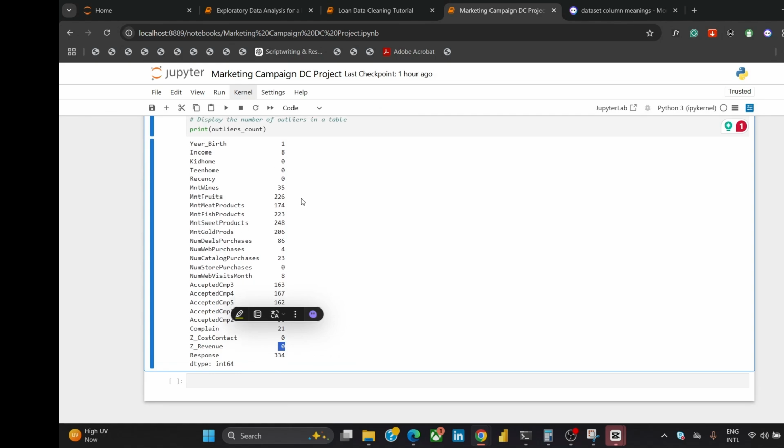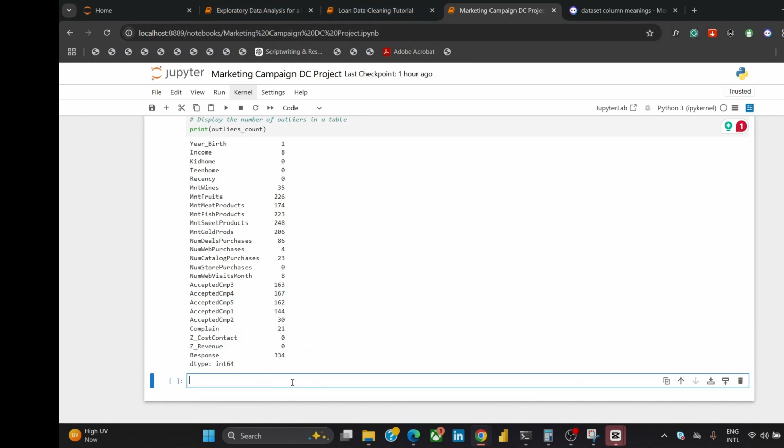Now we are going to be eliminating all the outliers. Now, to handle the outliers, we are going to be handling the outliers using the median, right? So we are going to be filling the outliers with the median, okay? And you might be wondering, why are we handling outliers with the median, right?